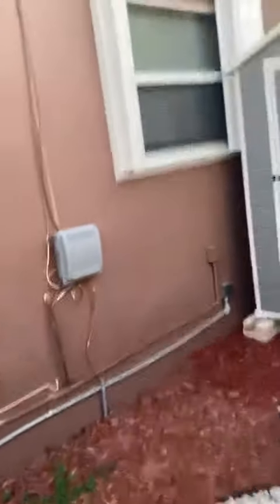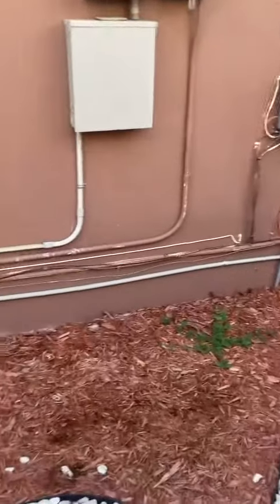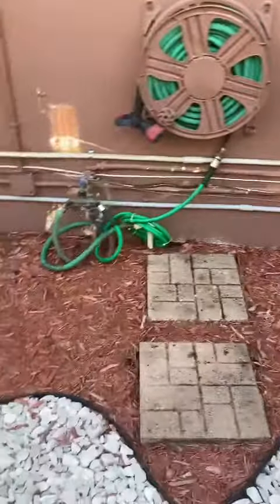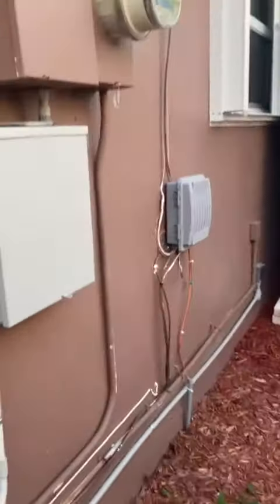There are no violations whatsoever. The only thing is I don't see any ground bars in this entire backyard. It's got a ground right here that goes into the phone system or the cable system and to the pipe, but we need to add a couple of ground bars in here — we definitely need to add ground bars.